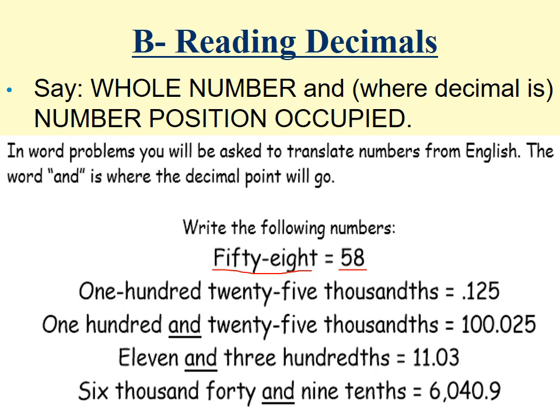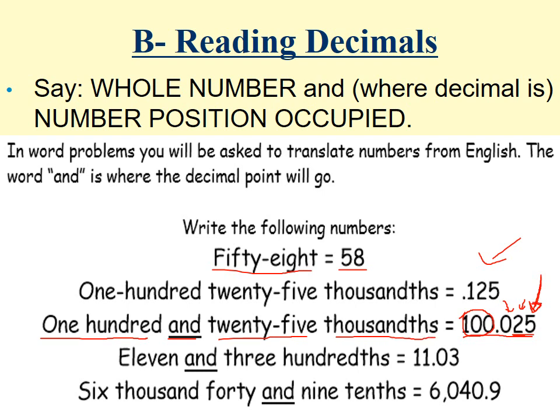But now, in this case, I'm going to skip this one here and go to this one here. So first you say your whole number. Your whole number is 100. So you say 100. Then you say "and", and you say the fractional number, 125. And you say the position of the last number in that fractional part. So this is our tenths, hundredths, thousandths. And since that 5 is in the thousandths position, that last number there, we put thousandths.